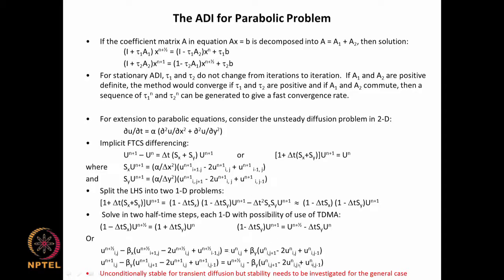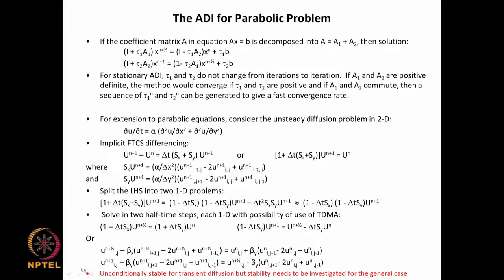So, all the right hand side is known, and the left hand side involves i+1 j, i j and i-1 j. So, this gives us a tridiagonal matrix, and this can be solved using TDMA scheme to get u^(n+1/2) at all i j, okay. And this we bring in here, and then we write the second part of this equation here to get u^(n+1) now at i j+1 and i j-1.